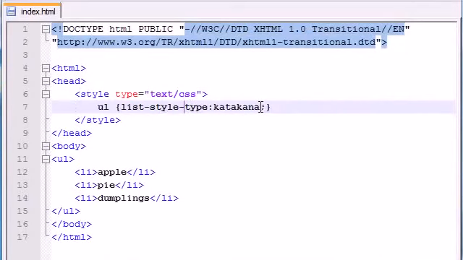First of all, you don't use list style type anymore, so go ahead and delete all that. What you use is a property called list style image. And of course, anytime we want to use an image in CSS, we use the keyword URL with those parentheses. And inside our parentheses, I have a file that I already downloaded. So if you do this, it's not going to work because this file isn't on your computer.